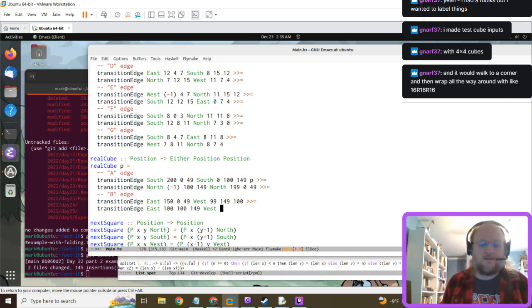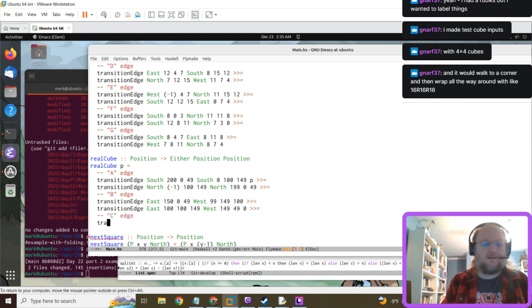West at 149 between 49 and 0. Okay, C is south to y equals 50 between 100 and 149.